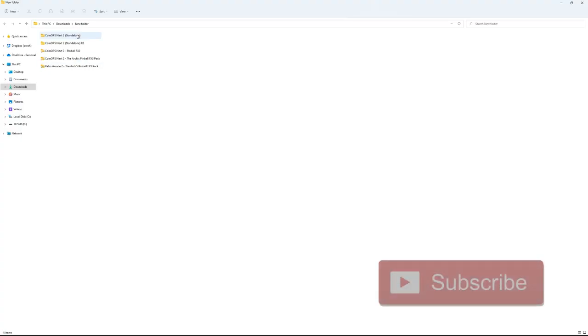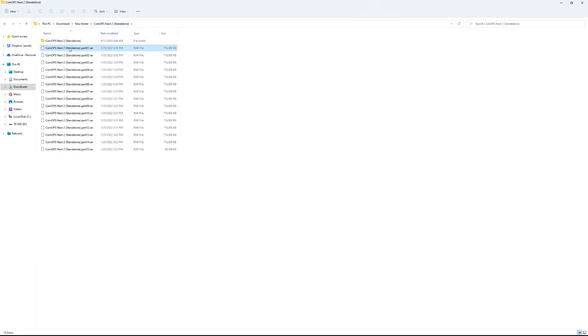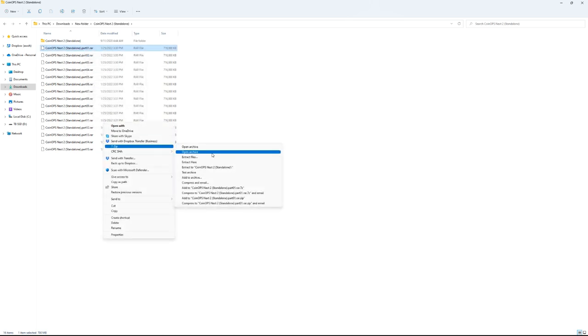All right, let's get down to business. I went ahead and downloaded CoinOps Next standalone. I got all the RARs here. You right click on the first file here, and you should have a shortcut like this, 7-zip, and I just extracted it here. And then you're going to get this folder here.